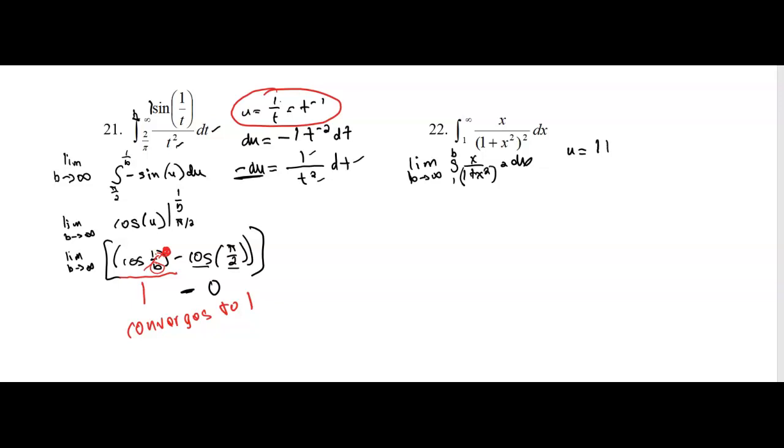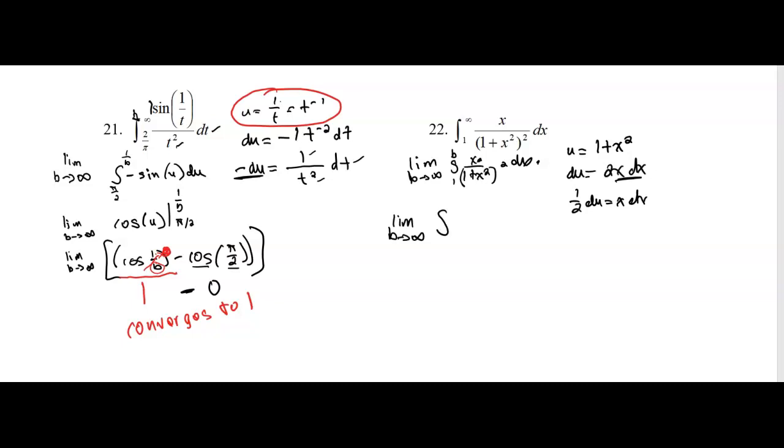U substitution wise, we want u to be 1 plus x squared. Du would then be 2x multiplied by our dx. We just want the x and the dx here. So x and then the dx, we have that, but the 2 we're going to need to divide over. So go through those steps. So in this next step, we want to calculate what's going to happen as b approaches the infinity that's causing the problem in the original.